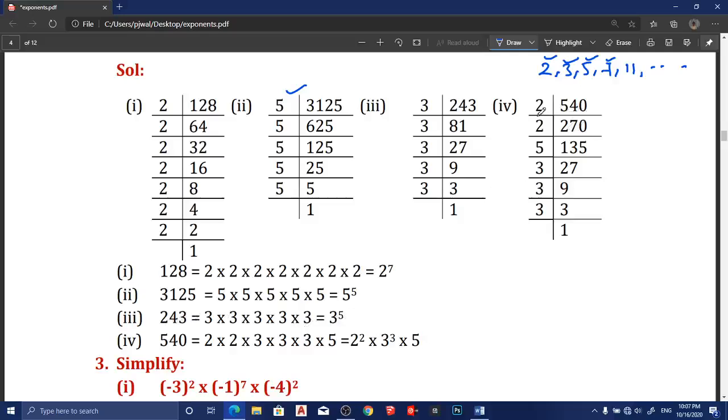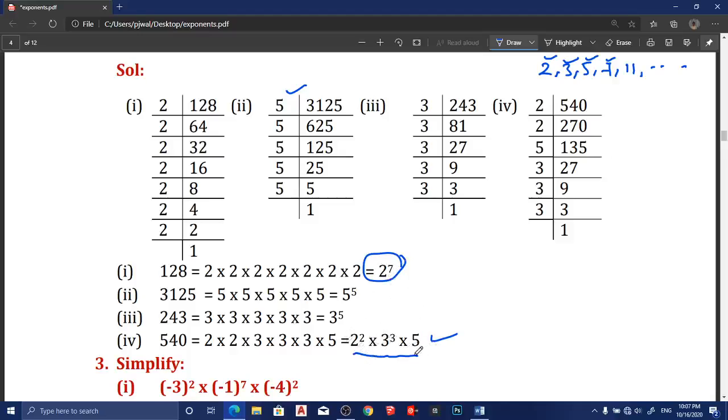Here 540. Up to here you can divide with 2 only. Here you have to use 5, because this number cannot be divisible by 3 also. So up to here you are using 5 here. Next you are using 3, you can use like this also. So now this type of number you can write as the product of different factors also, like this. No need to write the given number just by using only a single number like this. Okay, only some numbers have the exponent form like this. Some numbers may not have it, and they may have 2 or 3 factors also like this.